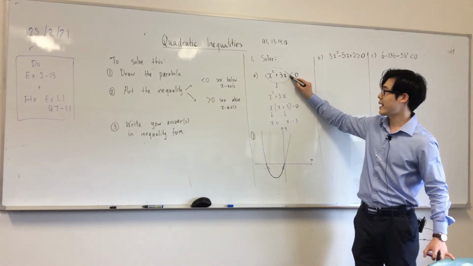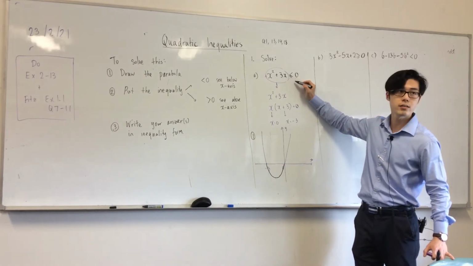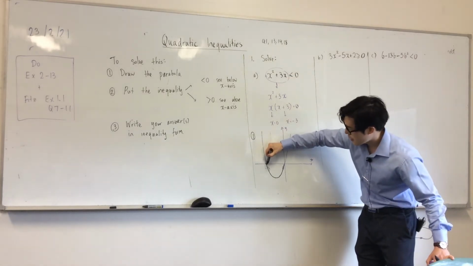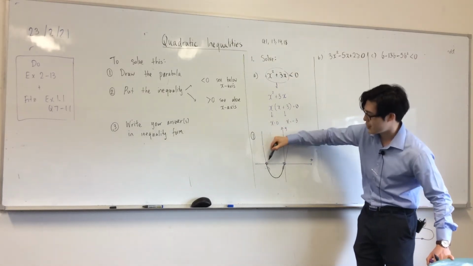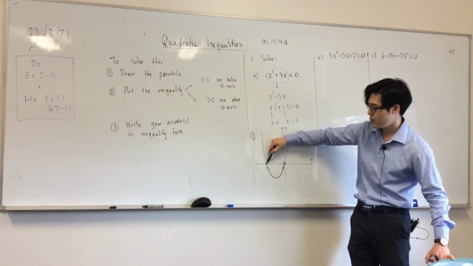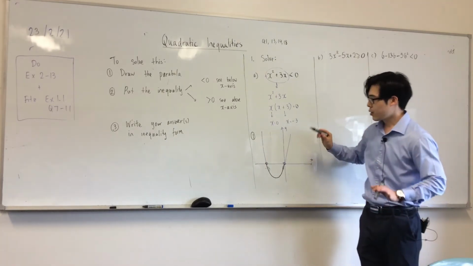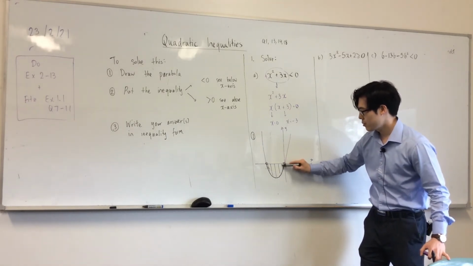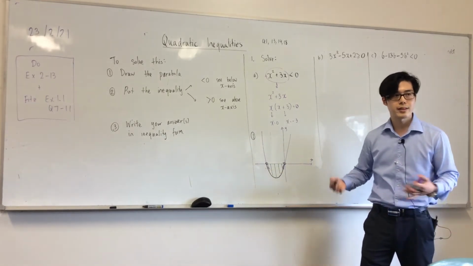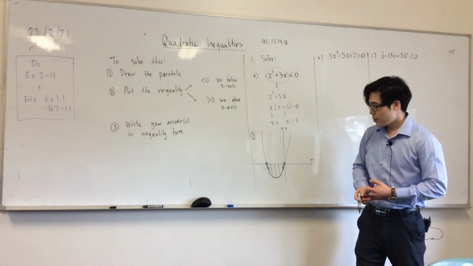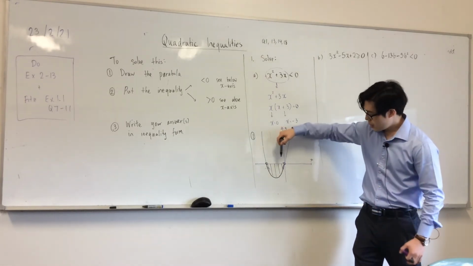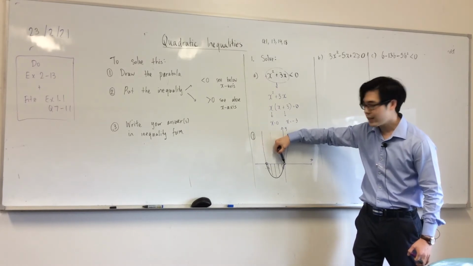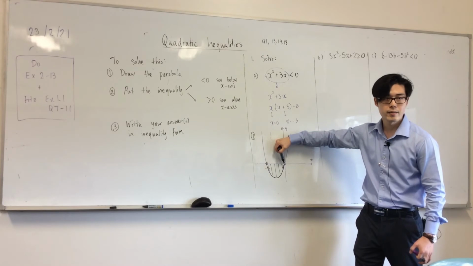See how it doesn't have equal sign? Yeah? If it does not have that, it means, I'm just going to draw an open circle here because that means it does not include the x-intercepts. The question really is, what are all these x values? How do you describe it? Tell me in the words. So basically, all the x values between minus 3 and 0, but not including minus 3 and 0, right?